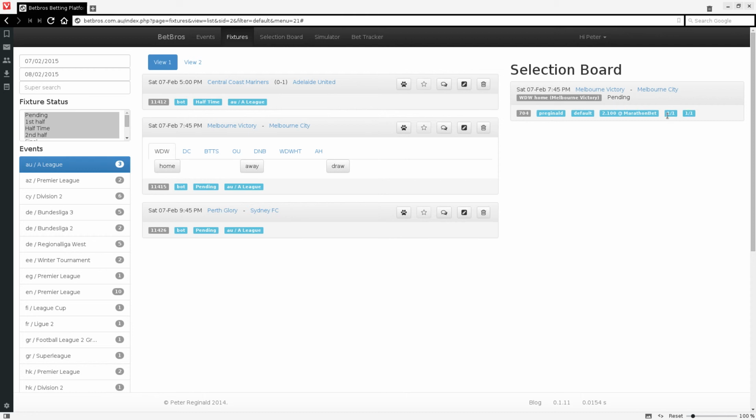it means this is selections and this is bet. So it says one user out of one user has added this particular selection to their selection board, and also it says one user out of one user has added this selection as a bet. So say for instance 2 other users also made this exact selection. It'll tell me here that 2 other users have also selected this.